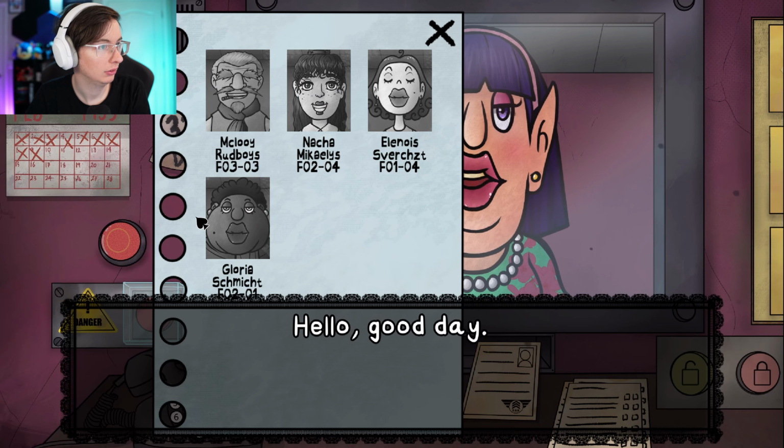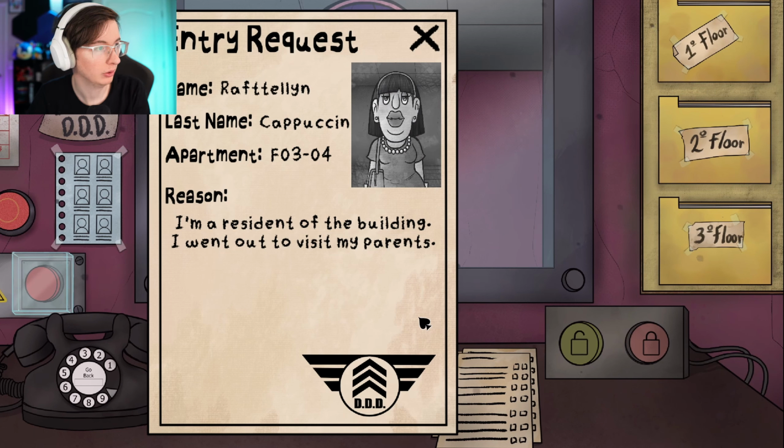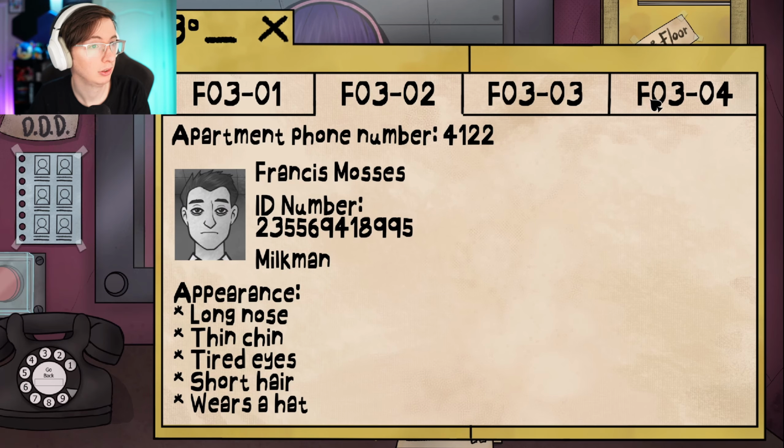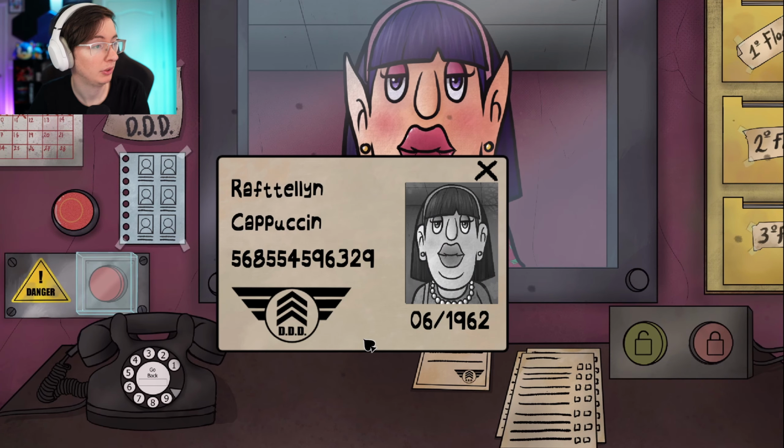We got pointy ears again. Alright, who are you? Entry request. Raftelin? Capuchin. Apartment 304. Yeah, you know, that's somewhat right. Expiration is 62.